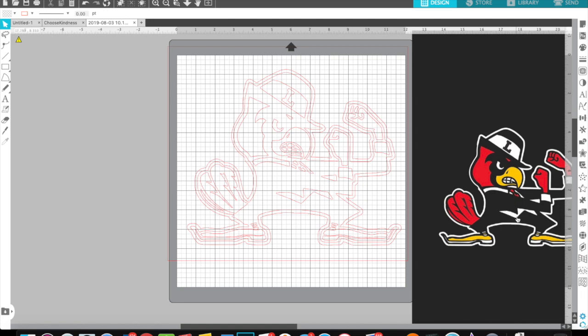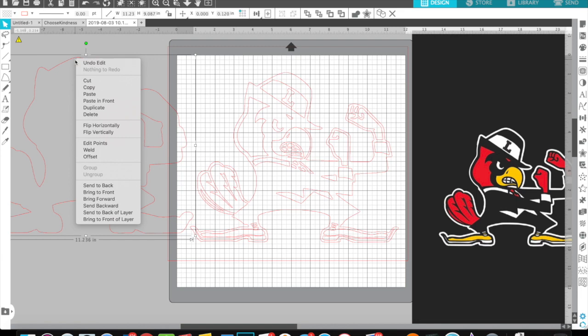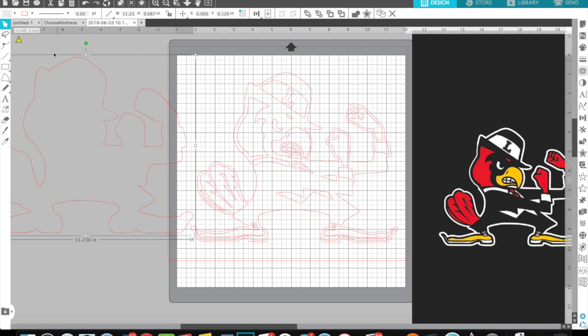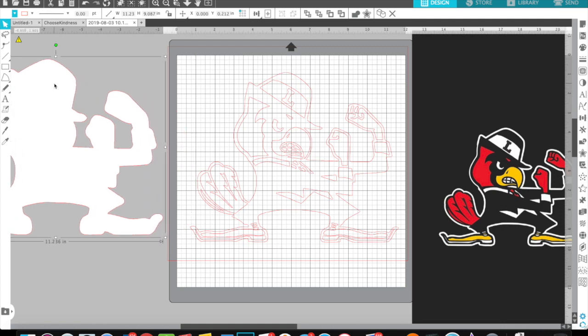So in the very back is white. So I'm going to grab the very back, and that's going to be white. Okay, it's already a compound path, so I don't have to change it. And I'm going to go up to the upper left-hand corner and pick what color I want it to be. So there's my white background.